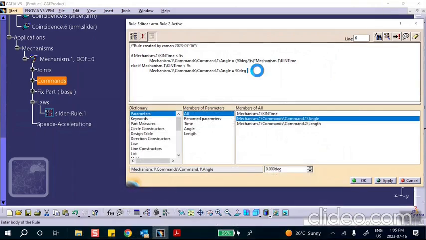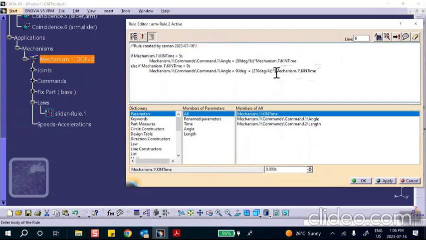So plus 270 degrees divided by 4 seconds times parentheses time, and don't forget parentheses time, and the breakpoint is 5, right? 5 seconds. We should always check. 5s. I'm going to check this.